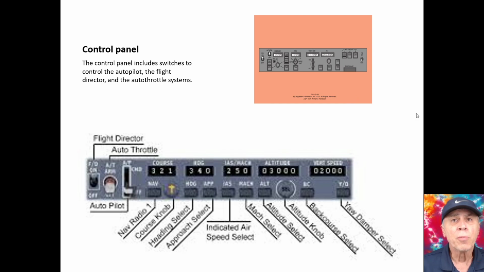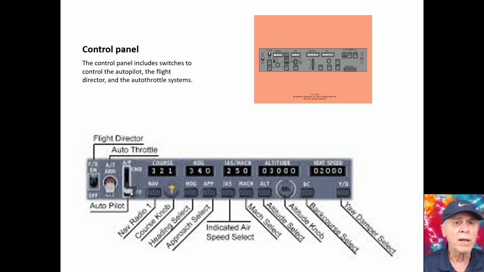Did mention the control panel. It's on the flight deck. This particular control panel has a flight director and an auto throttle. Let's double check because these don't necessarily go together. All right, so basically the flight director is the button on the far left, and the auto throttle is the switch right next to it, so apparently it does.